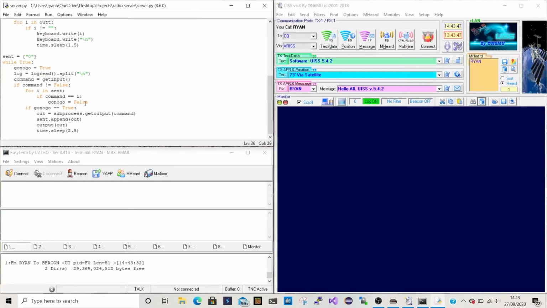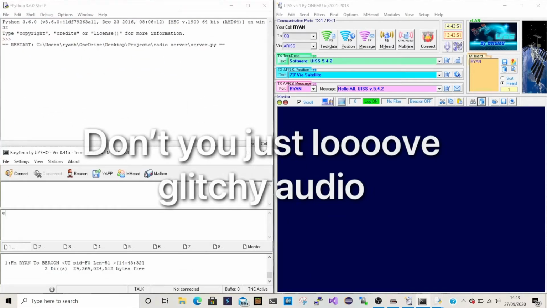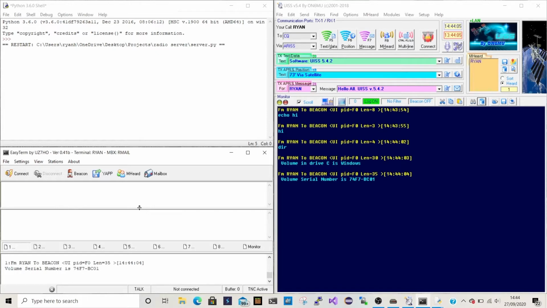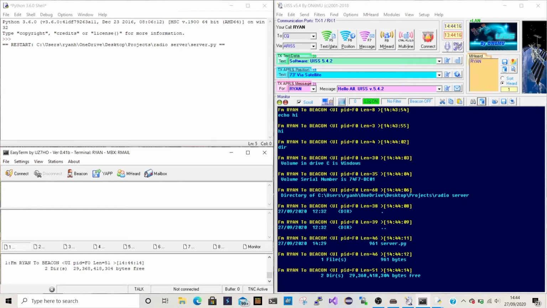Okay, so now if we just run this, I've hooked up the output through the radio, and you'll see how. If I do echo hi, watch down here. You see, it's actually used my keyboard and typed hi and clicked enter. So if we do something else that takes longer to send the information, like dir. See, in this bottom left bit, it's actually using my keyboard to type out the information and send it. And it's all coming up on the right here. Like so. Lovely. So yeah, we could do all sorts of stuff like that.